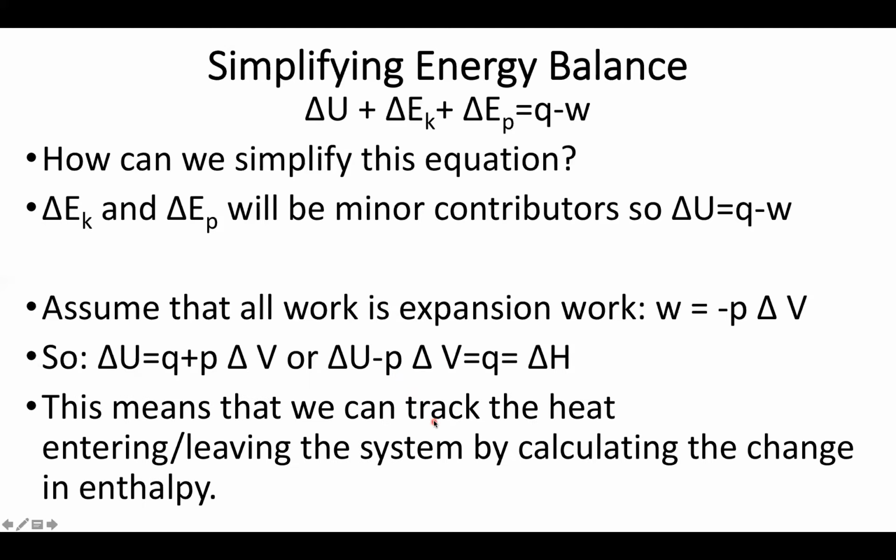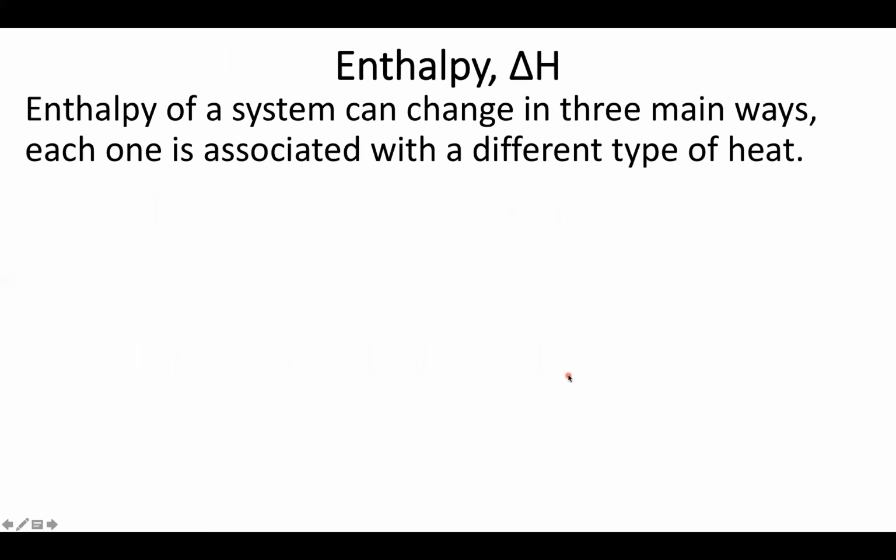So what we're going to be doing, typically, to track the heat entering and leaving the system, is focus almost exclusively on the change in enthalpy. If I'm looking at the change in enthalpy of the system, it's going to occur in generally three major ways. Each is associated with a different label or type of heat.